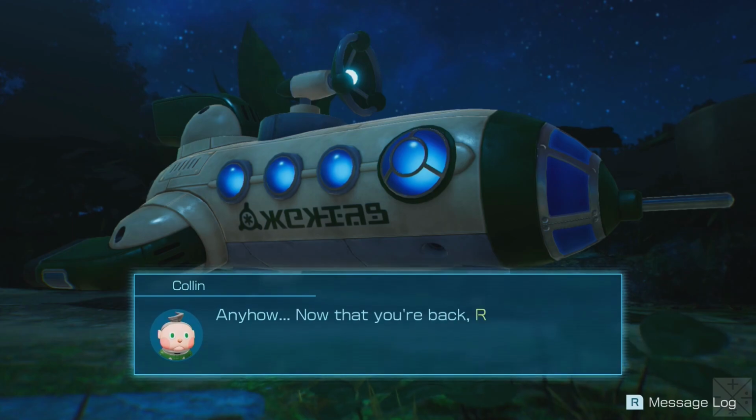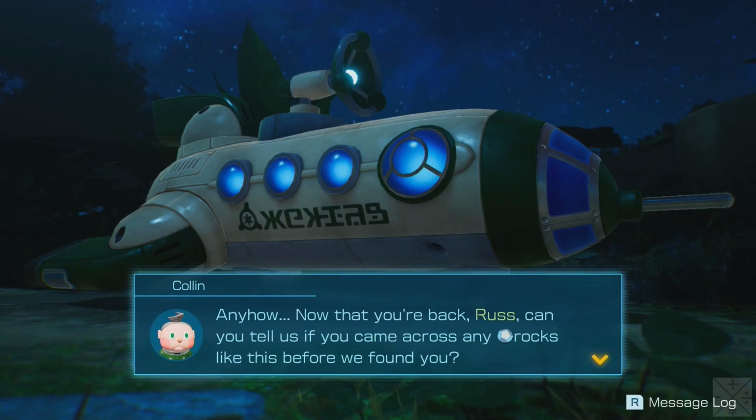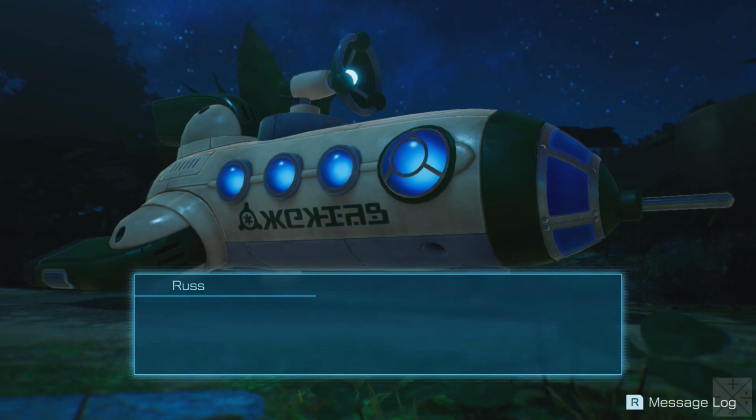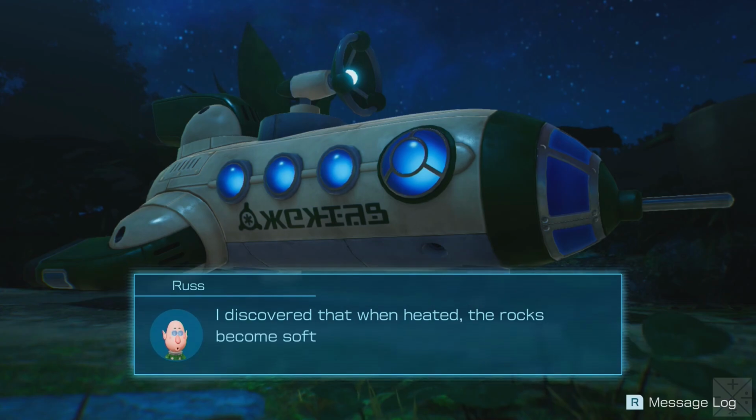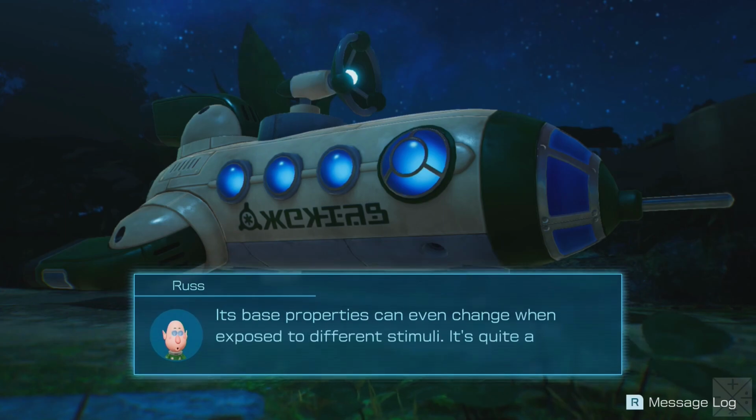Anyhow, now that you're back, Russ, can you tell us if you came across any fancy rocks like this before we found you? Kee-hee, oh Colin. Not only did I see them, I've already completed a very thorough research on this material. I discovered that when heated, the rocks become soft and malleable and can be shaped into any form you desire. Its base properties can even change when exposed to different stimuli. It's quite a versatile raw material indeed.